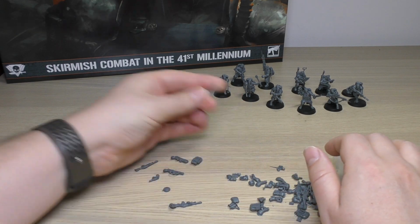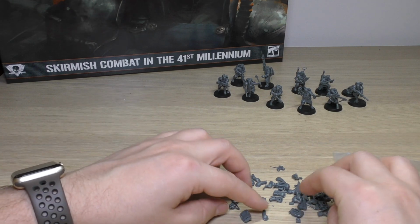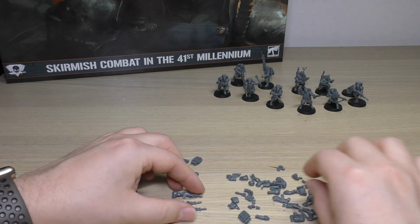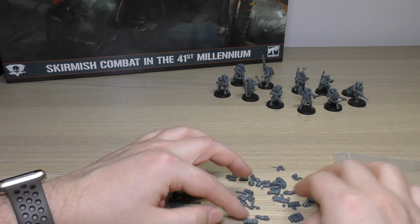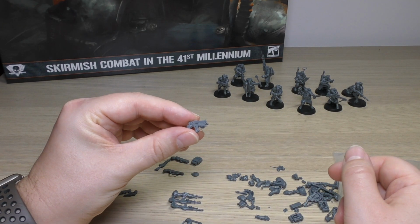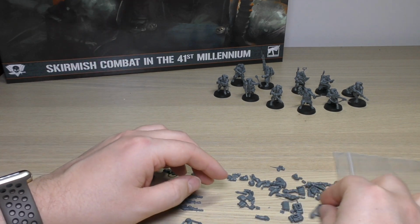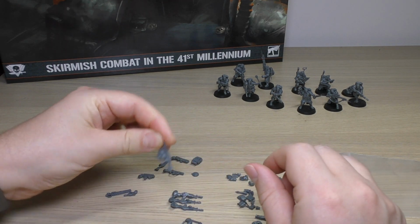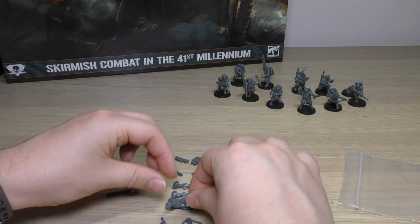You've got a chainsword. So this goes back to the Watchmaster's extra tools. Another las gun, another las gun, another las gun that's cradled. You see, so you can have a lot of options with these. Oh, you've actually got a full-on bolt gun. Wow. Surprised they can hold that and fire it, but there we are. You've got las gun overslung as well, so a couple there. Another las gun.